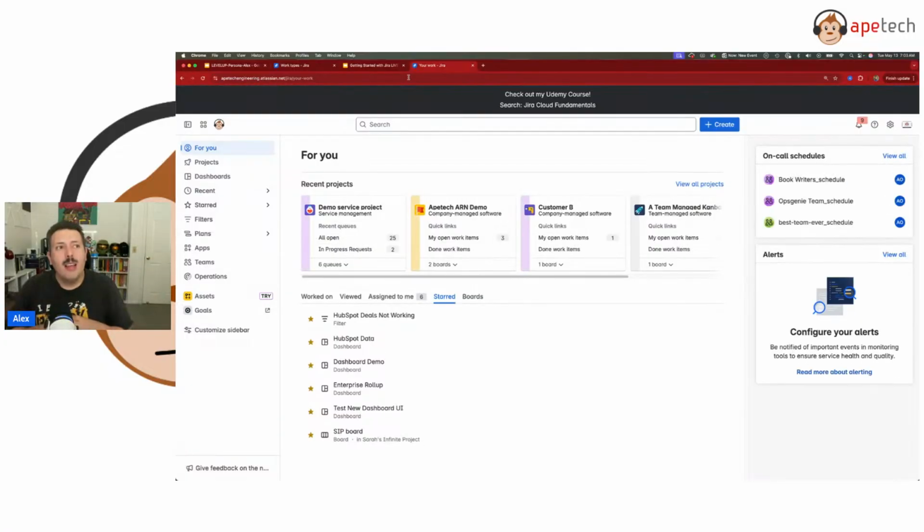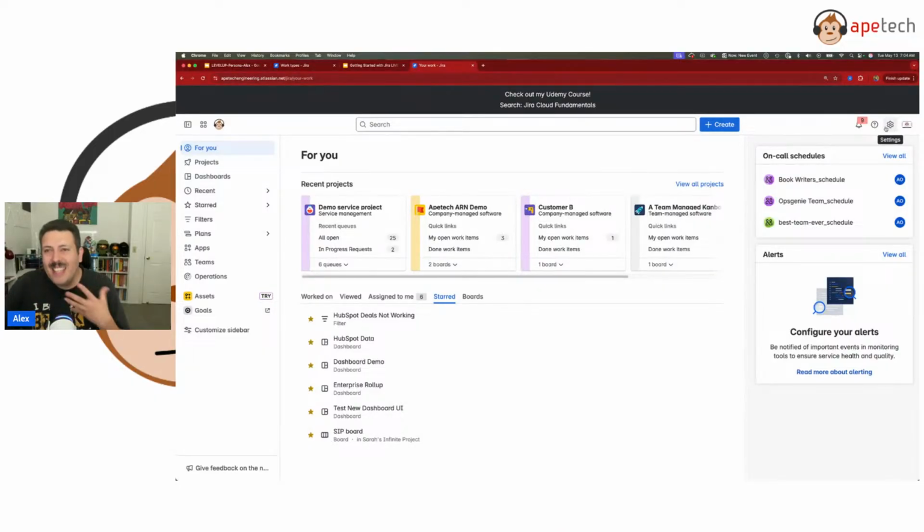First of all, a lot of what I cover here is going to apply to both team and company, but we're going to be focusing on company managed workflows because in team managed workflows, while you can do a lot, I would say you could probably do 80% of what you can do in a company managed workflow. So the focus is going to be on the company one because that's really where the breadth of all the complexity is. And so we're going to go into company managed workflows first.